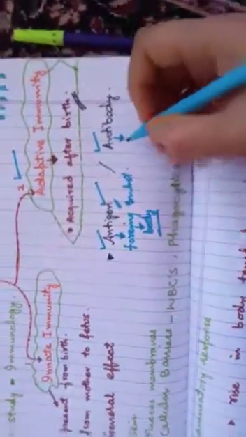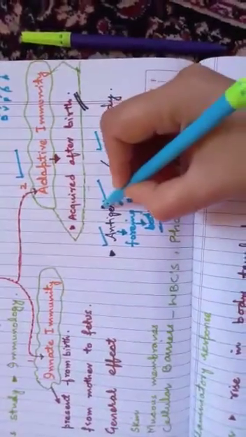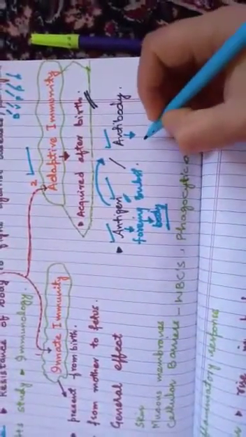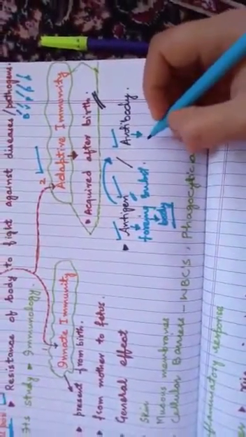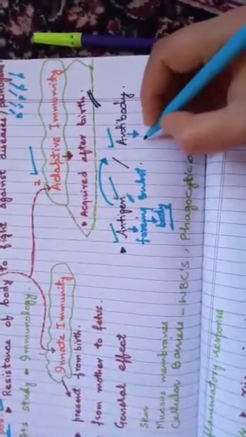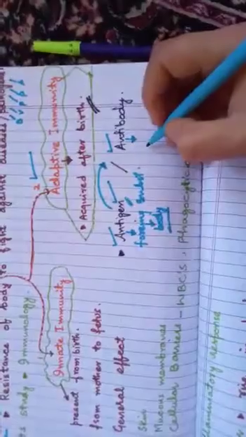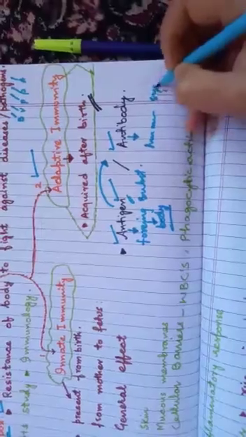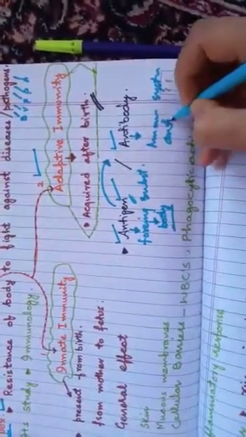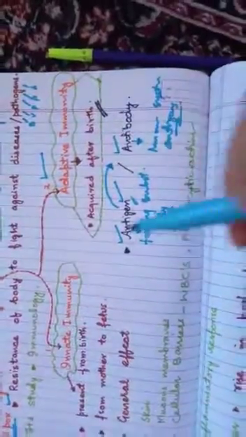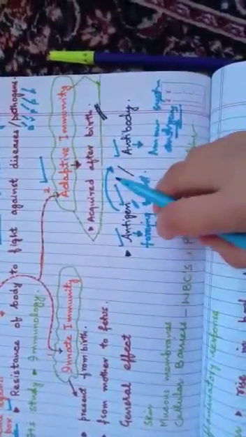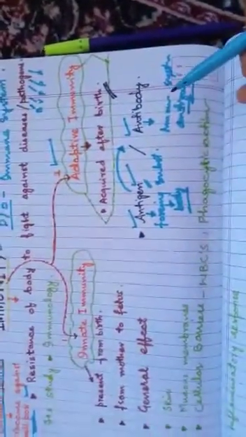And antibody, what antibody is: when this antigen comes into our body, our body generates a reaction against it in the form of molecules. They are called antibodies. They are generated by our immune system against the antigens. These two terms are very important. The whole of immunology is full of these two terms. And now you have understood what antigen is, what antibody is.